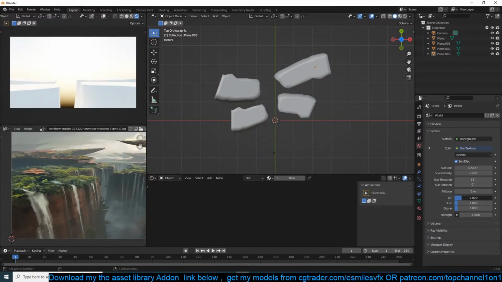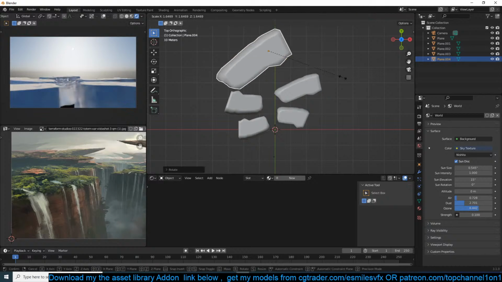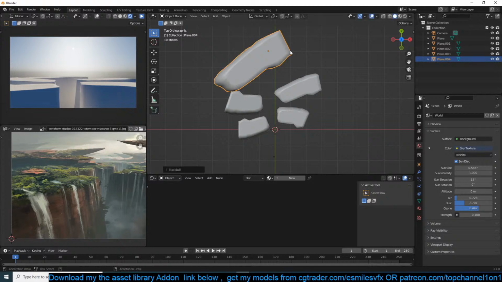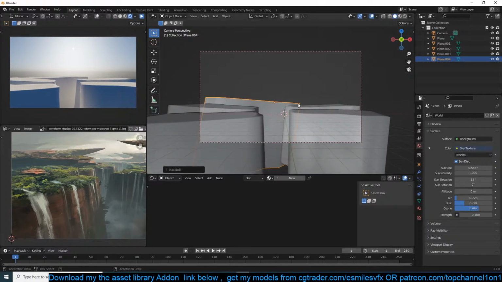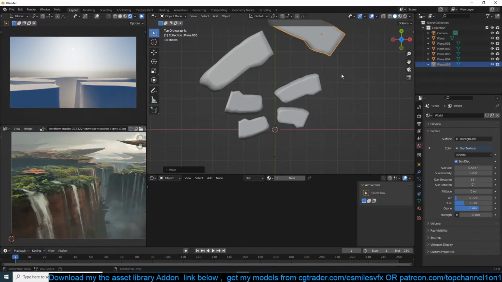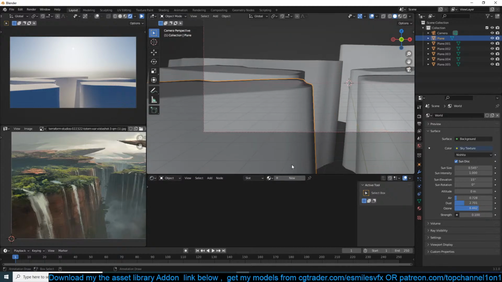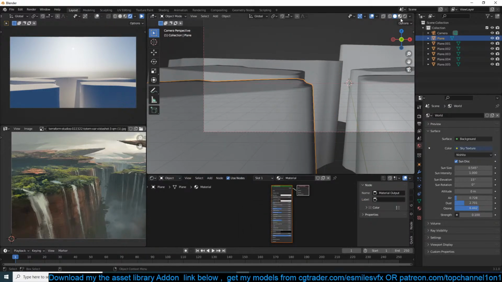We can bring this a bit down. Have some of these, I guess, rotated. Now maybe let me create a material really quickly here.